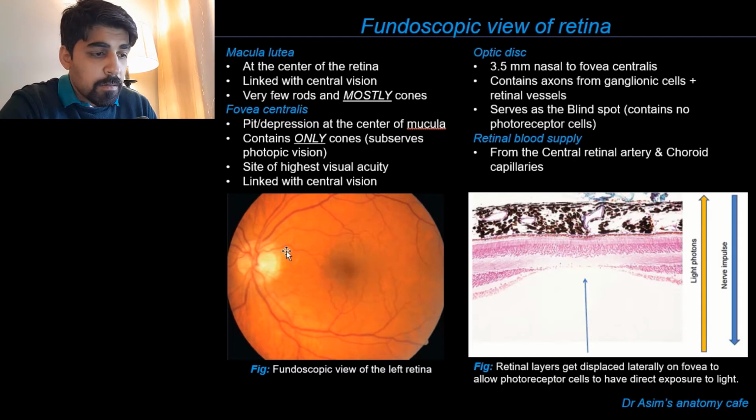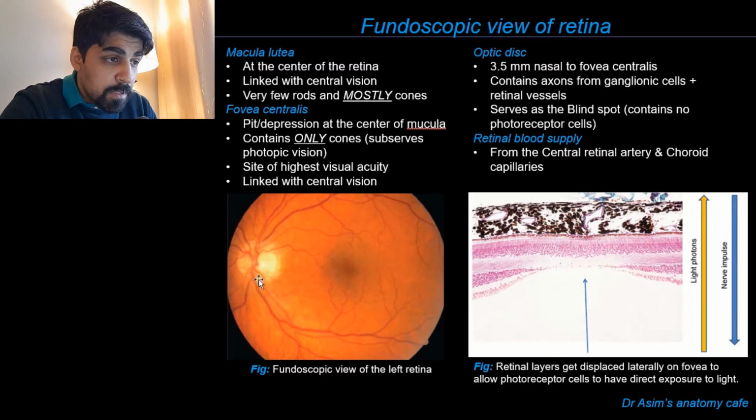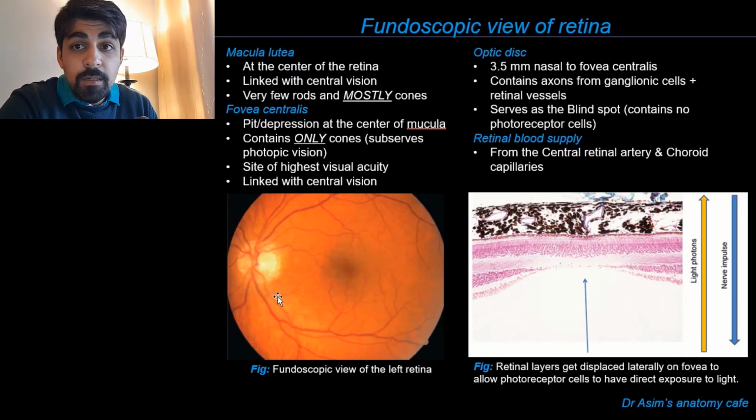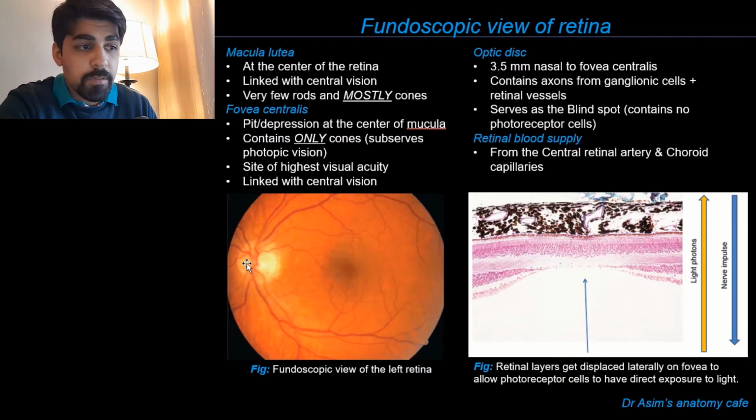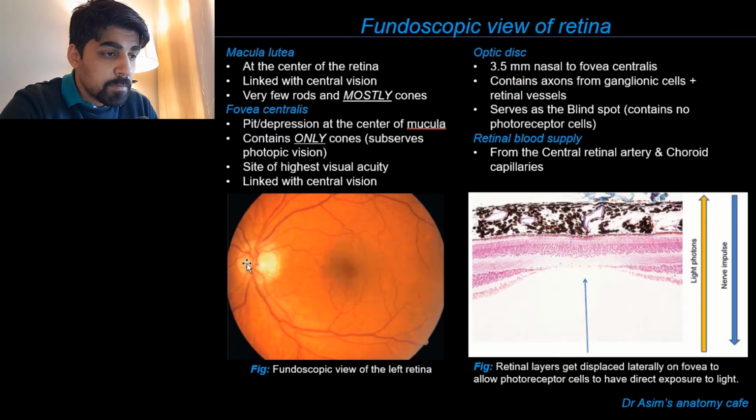As there are nerve fiber layers here coming from the ganglionic cells, and there are loads of blood vessels here, they displace the photoreceptor cells towards the outer side, and consequently in this region we do not have any photoreceptors inside the retina, and therefore this area creates a blind spot in the visual field. However, luckily we don't perceive that, as our brain predicts and fills in that blind space inside the visual field based on the data from the surrounding regions.